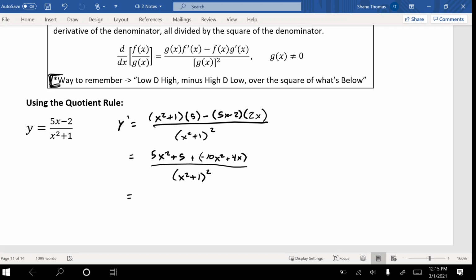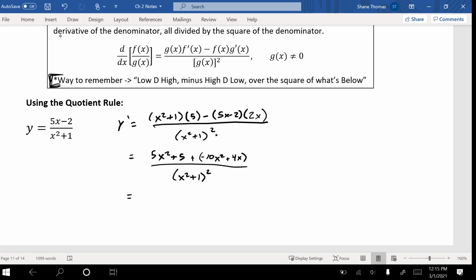What, on the bottom? x squared plus 1. What, down here? You can't distribute that. You have to FOIL that one. So you'd end up with x to the 4th. Then you have to try to factor out a little bit. In this case, the fact that it's in factored form, that's why I just let it be. Okay.